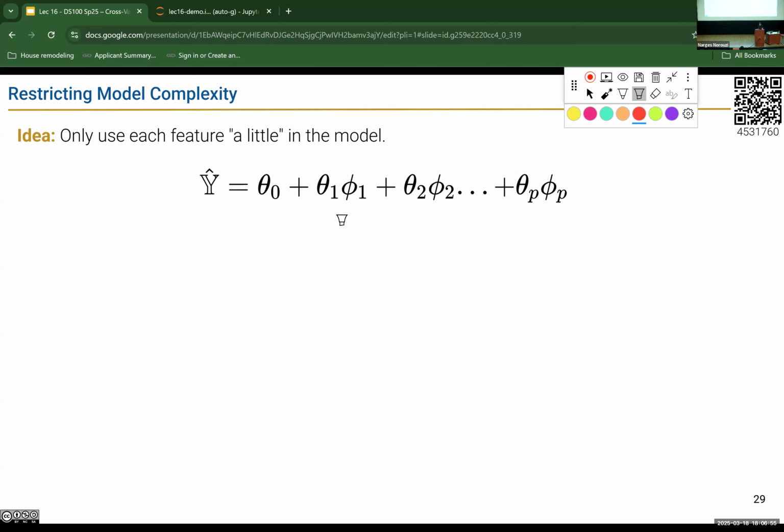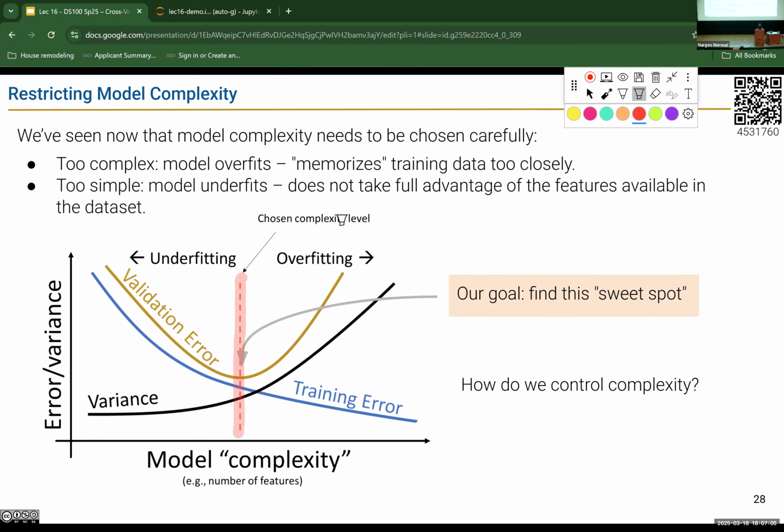The idea that we're going to use here is, for controlling the model complexity, actually, let me go back and say one more thing. The whole reason that I had this variance thing was that the variance will keep increasing as you increase model complexity, right? But you can't really look at the variance in isolation, because up to some point increasing the variance is good. There's a certain point that increasing variance is not good.